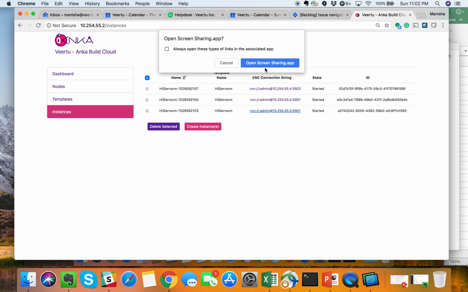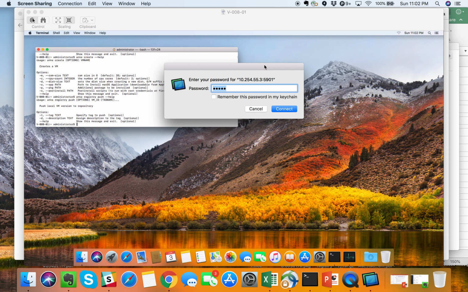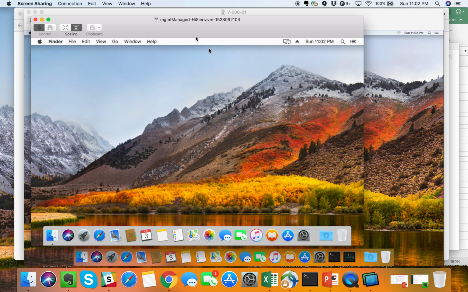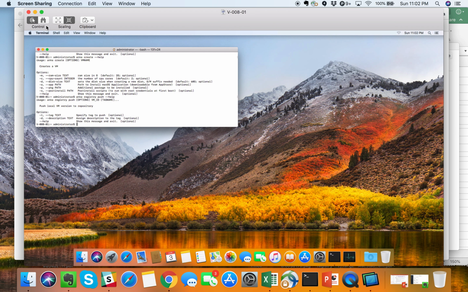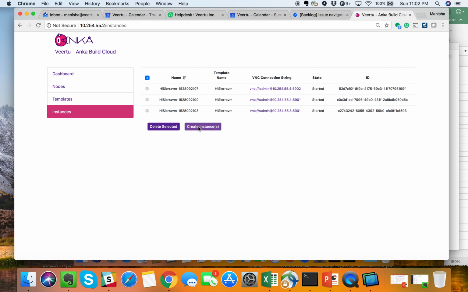I can quickly look into this specific instance and you can see this is my on-demand provisioned VM instance. I am going to go back and delete them.